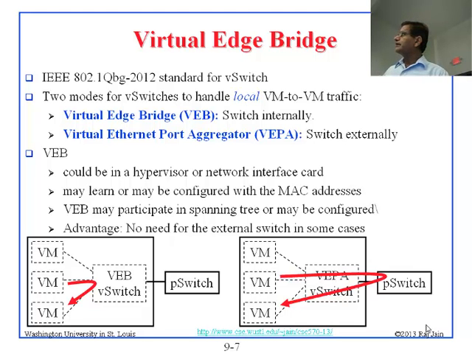And so here's the thing, if you have VMs, and you have a virtual switch and you have a physical switch, and if you want to go from VM1 to VM2, how can you go? One solution is that you just don't have to get out, you just go inside, because you're going inside, you could just go from inside. Alright, second solution is that really you should not shortcut anything, you should go to this real switch and get out and come back. Now both have their advantages and disadvantages. So this solution is called VEB. In the VEB solution, the hypervisor takes care of all the problems, and when the traffic is local traffic, it doesn't get out.